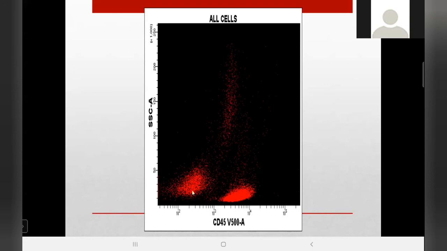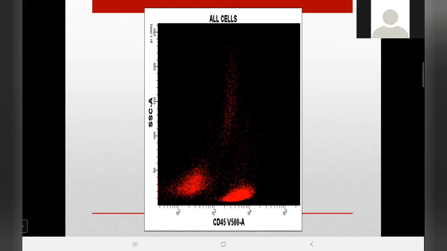let us say that the patient is converting into a DLBCL. The population of cells that you're seeing has suddenly become very dim 45. Whenever you see transformations, you do not see such a dim 45 population. Even if it's a DLBCL, they are all very bright 45. The size may go up, but they're all bright 45. So when you see a population which is so dim, it clearly indicates there's a blastic population inside this.